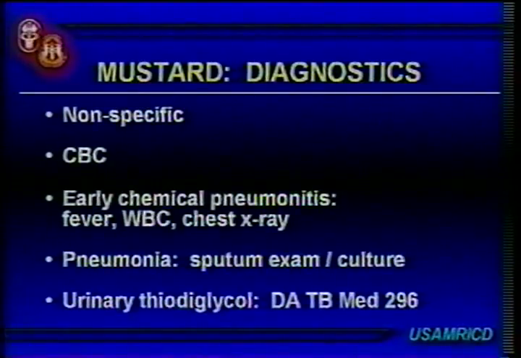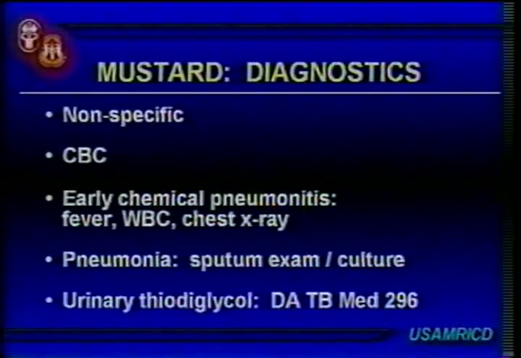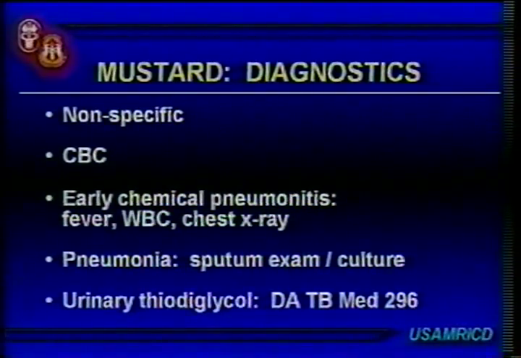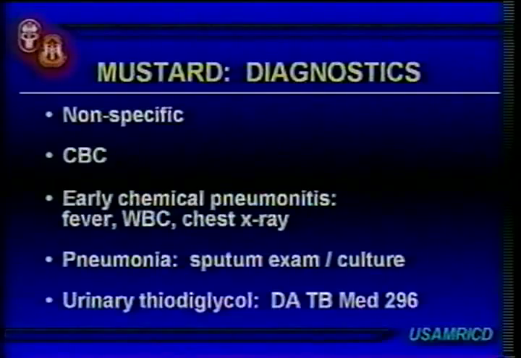You're getting a pneumonia, you get fever spikes. You're getting spikes of your WBCs, it can mean infection. Chest x-ray, if you got infiltrates starting to show up, it probably means pneumonia. You do as you would with a normal pneumonia. You look for a change in the sputum, you look for purulent sputum, and you do Gram stains. If you get positive Gram stains or cultures, then you initiate appropriate antibiotics.